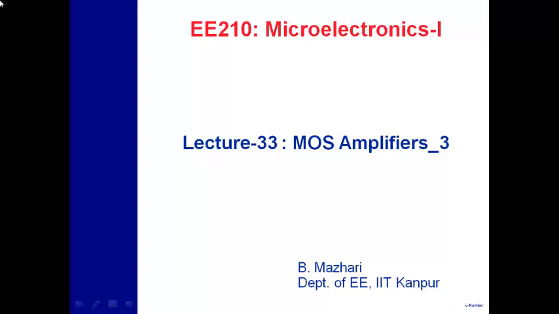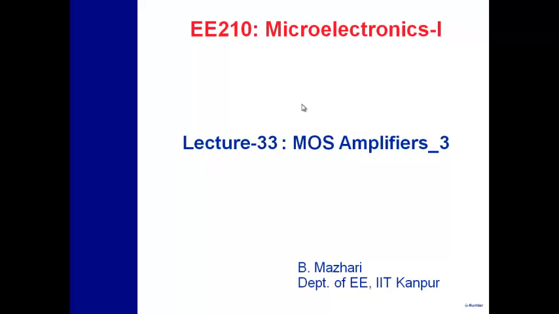This is the third lecture on MOS amplifiers. We have another lecture on MOS amplifiers tomorrow. So hopefully we'll be done with the basic MOS amplifier stages after tomorrow. And I'm going over it pretty fast because this is more like a revision. The counterpart of common emitter is common source, the counterpart of common base is common gate, and similarly Cascode. So we have seen all of that.